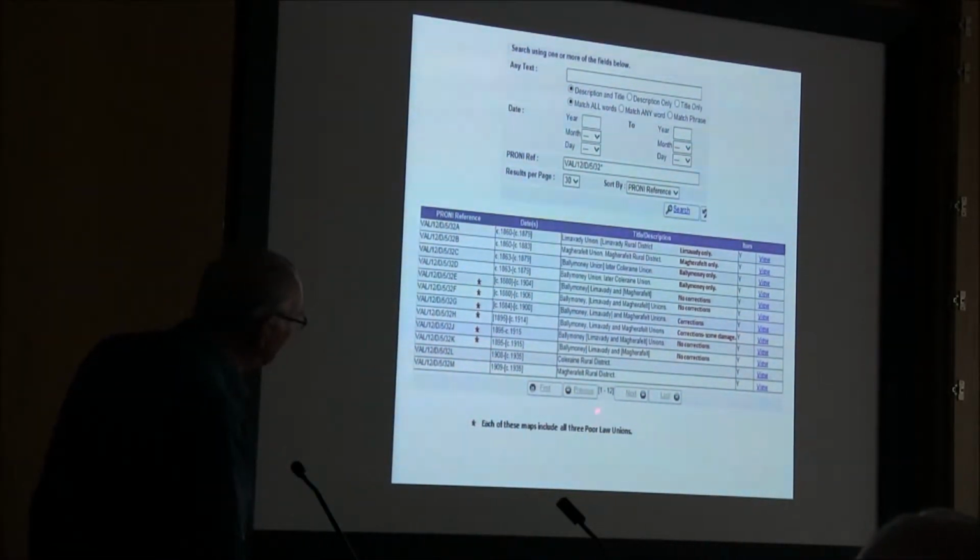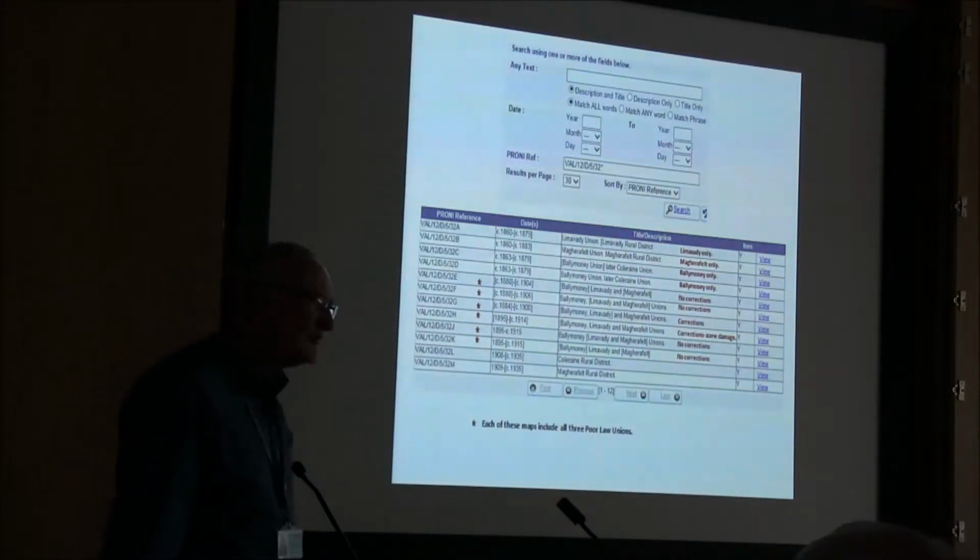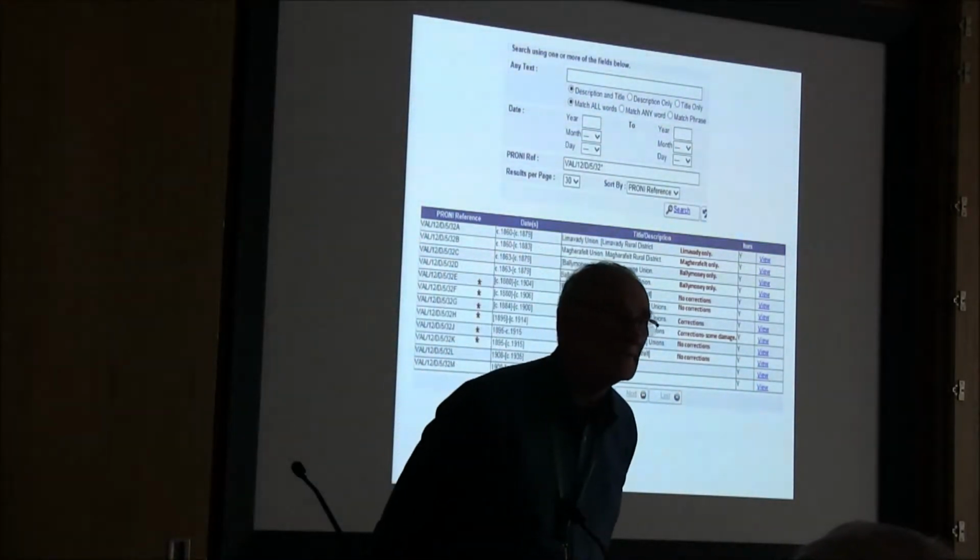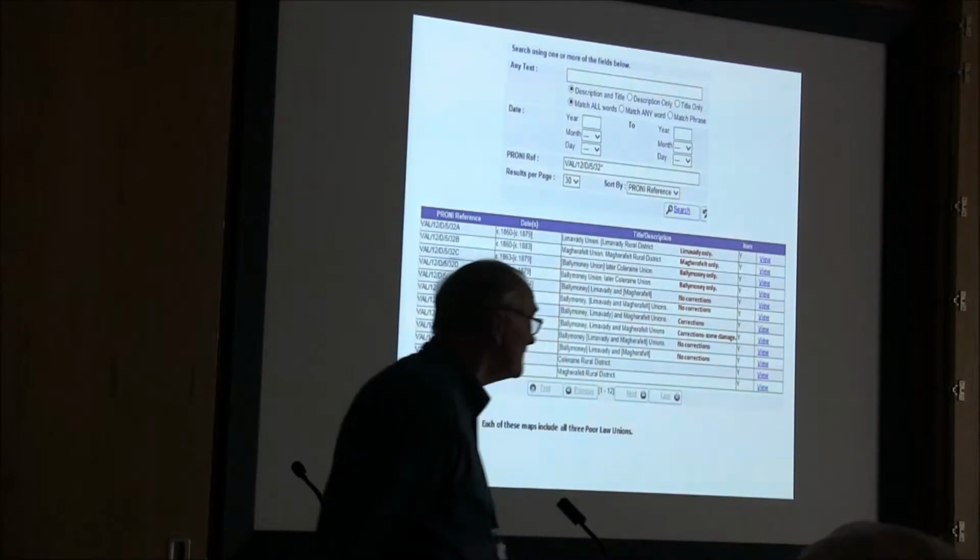Then at the very end here, you go down to Coleraine Rural District and MacAfee Rural District, because you're in a different one. So you could have any of those maps there and it would do the job. If you want Gortaic, then you pick that B. If you want the two townlands I mentioned in the Ballymoney, which later became Coleraine, you would pick those two there. You get the idea. So quite often, to be honest with you, you just have to bring them out and sort them out yourself, because it's not that easy to do.